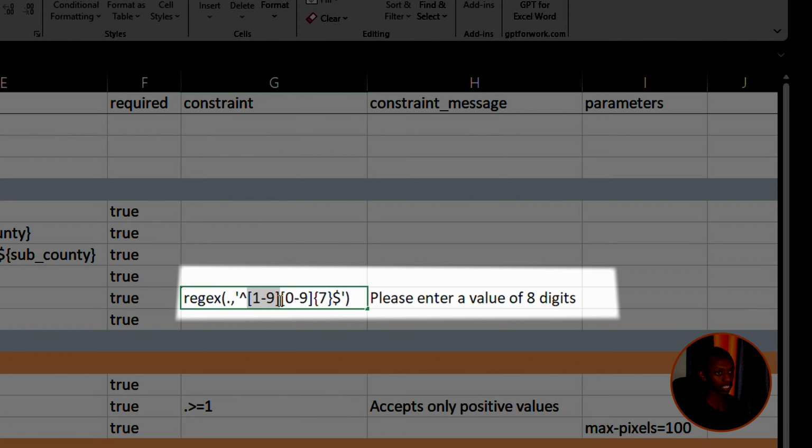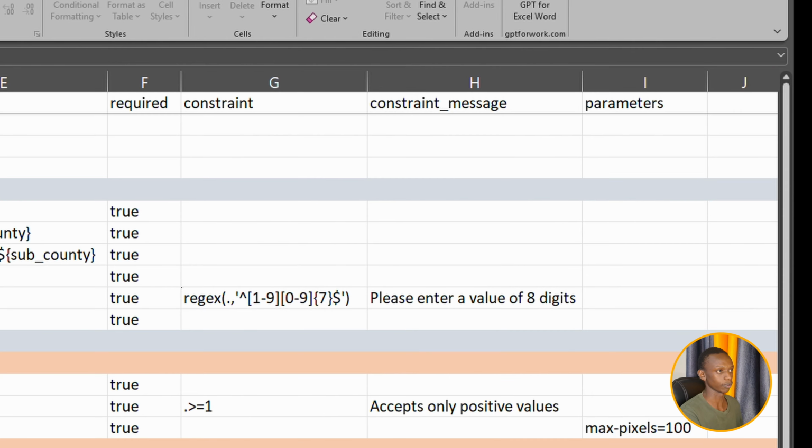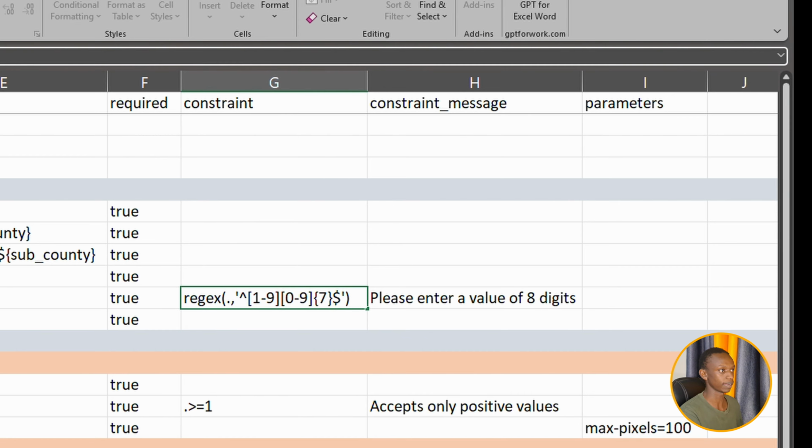Then the first part of the first statement should be 1 to 9, not zeros. Then the following should be anything between 0 and 9. Then of course we have the curly braces, then the dollar sign, and lastly the closing parenthesis. So in summary, that was why our function did not work correctly.